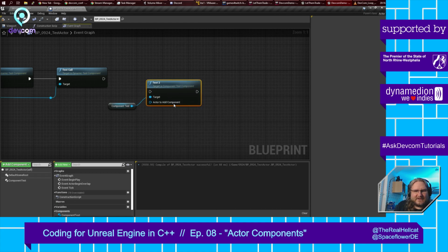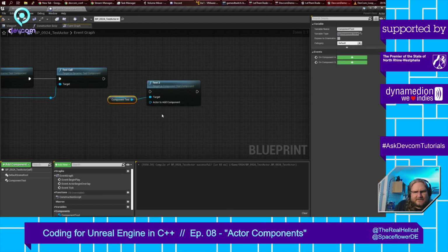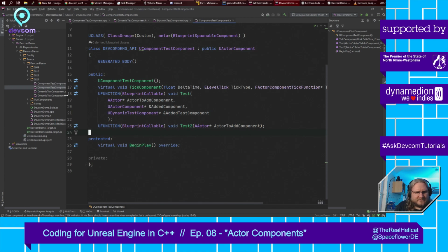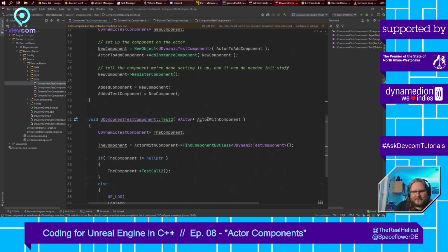So here, this is our test 2. Actually, to add component. Whoa, wait, did I? Oh, yeah. Oh, this is funny. This is interesting. Why didn't my IDE complain?